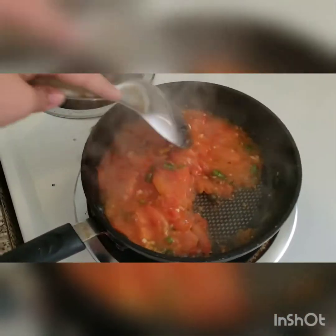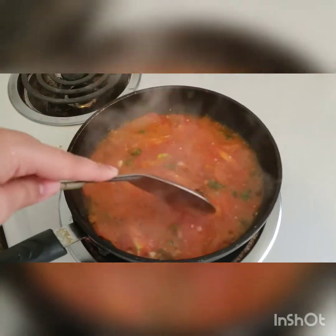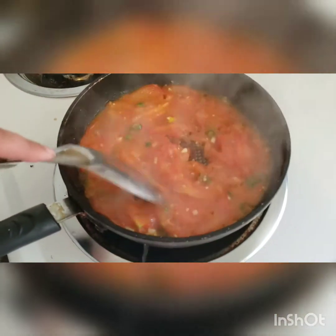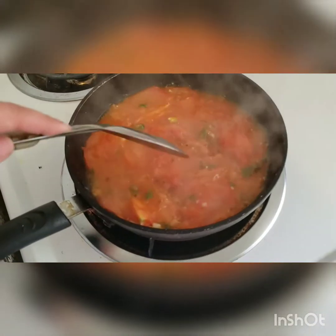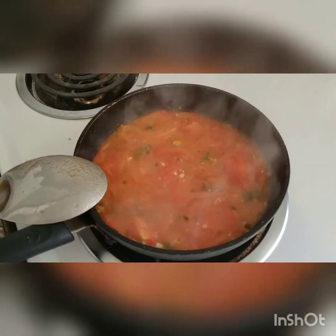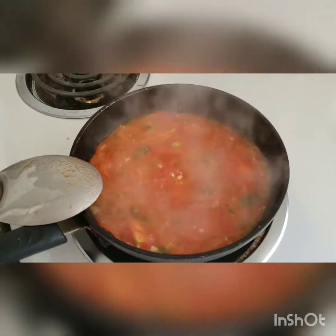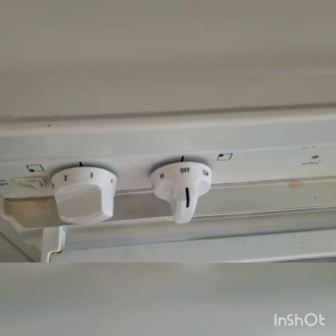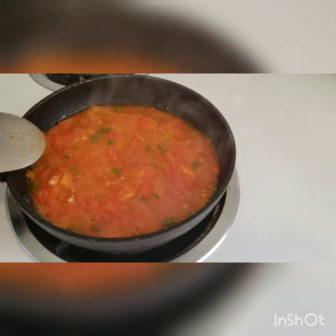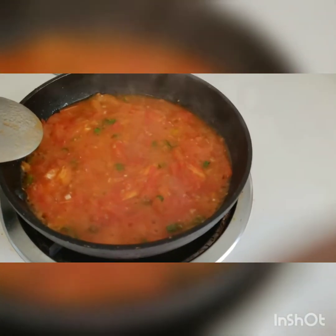This is the consistency you want. Because I like my eggs sunny-side up to be watery, I don't want most of this water to dry out — this is the liquid my eggs will cook in so they stay sunny-side up. The trick is to keep the pan uncovered, let the egg whites cook first, then close the lid for about 30 seconds to a minute to set the yolks so they're soft but not too runny. I had the heat at three to simmer fast, and now I'm bringing it down to two before adding my eggs.